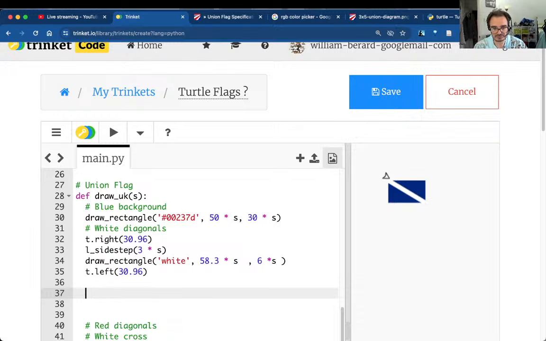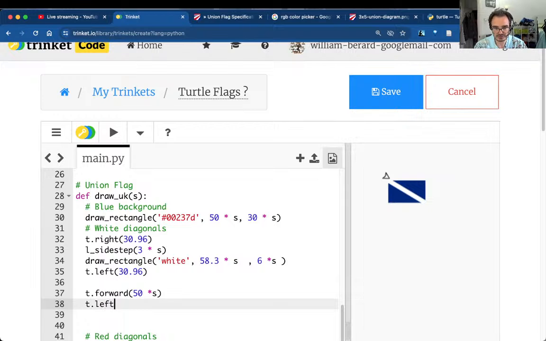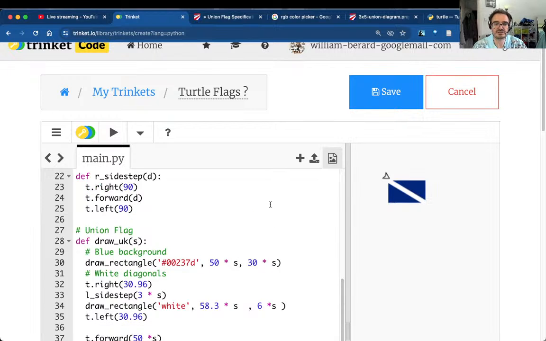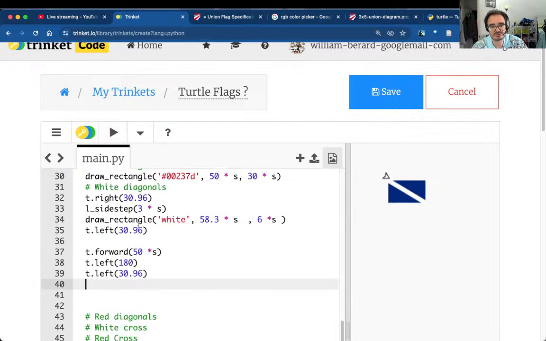So t dot forward by 50 times s to get to the top right corner, and we're going to do 180. And then I'm going to tilt left by the magic 30.96. This is where I could obviously abstract that away into a little something or a loop, but sidestep by 3. That should be symmetrical, right?